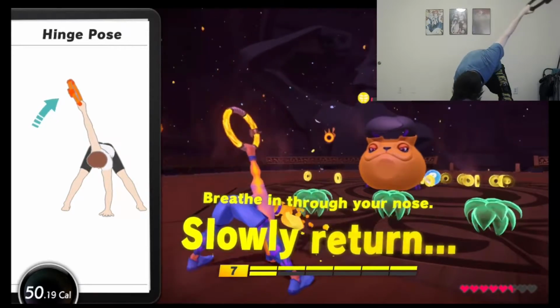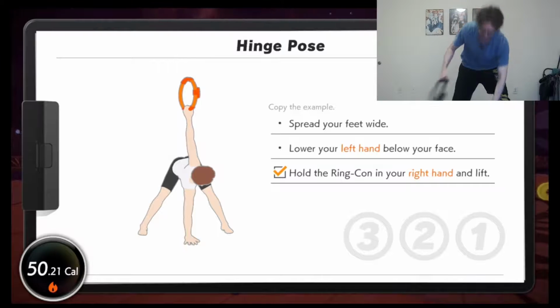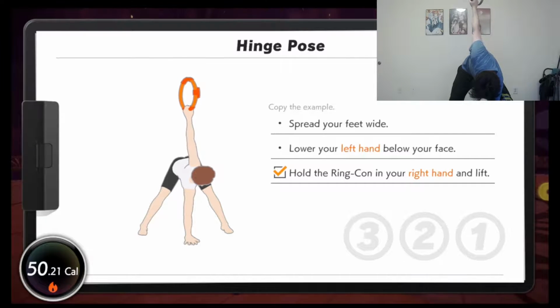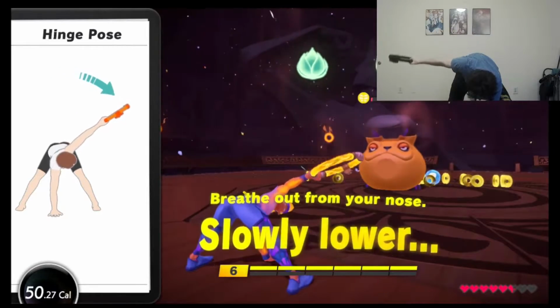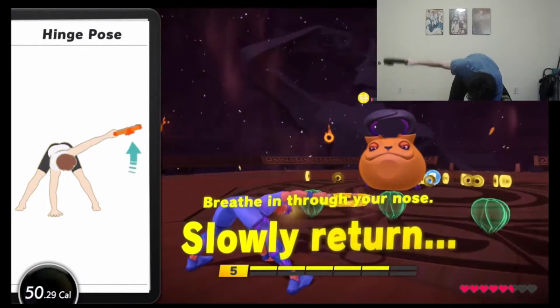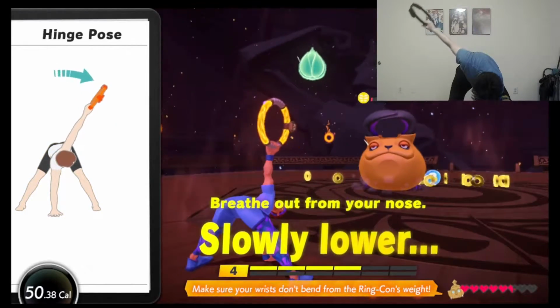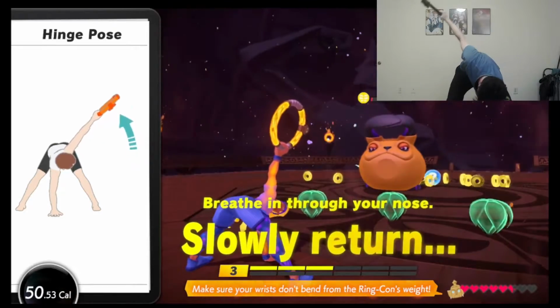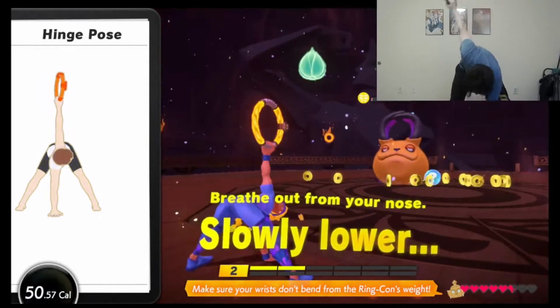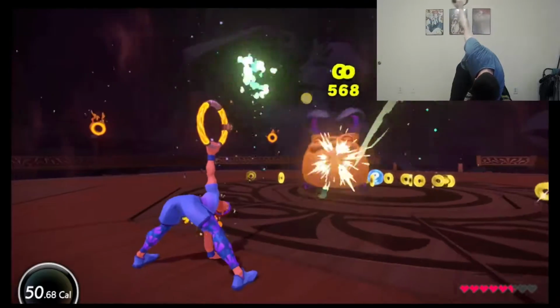Also, I really want to go see the Uncharted movie. Okay, let's switch sides. Is there a theater near me? I could go to it, but just finding the time to do it is hard. But I saw one person I follow on the internet whose opinion I somewhat respect say that it was pretty fun and good. They thought that Mark Wahlberg was a weird choice, but didn't think it took away from the movie too much.